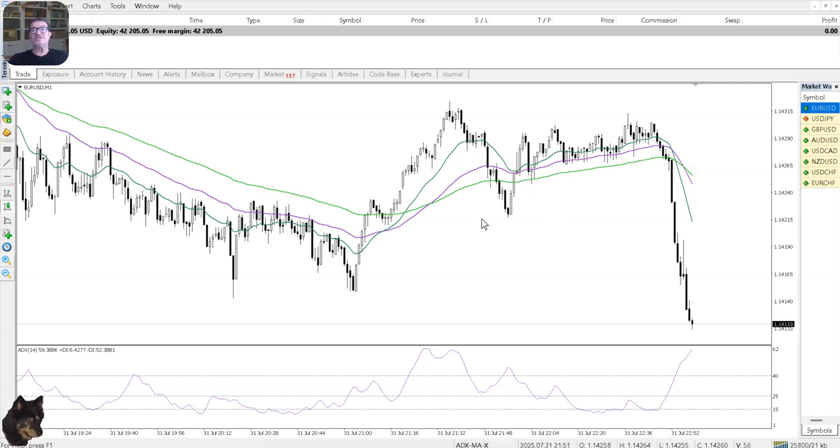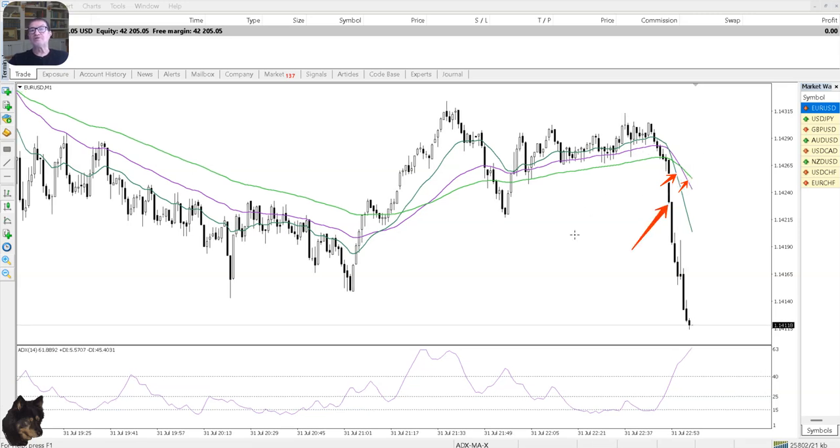Now, as you can see, we are definitely in a downtrend, and you determine that by the fast moving average right here is below the 100, the slow moving average is below 100, and price is below the 100.